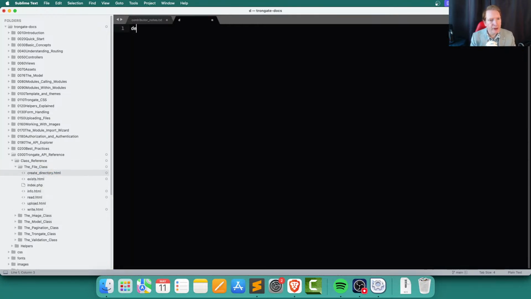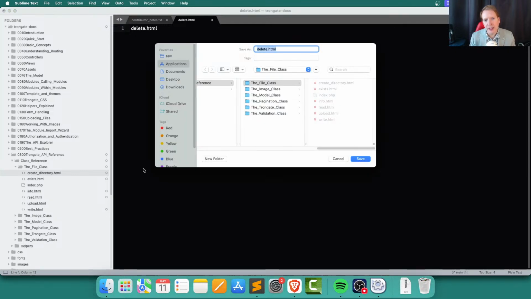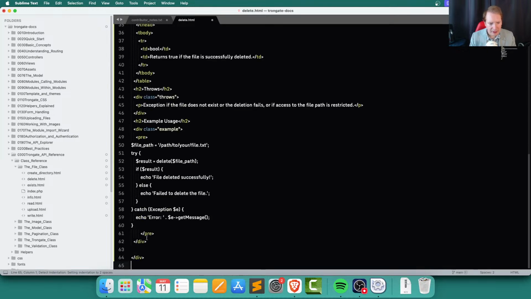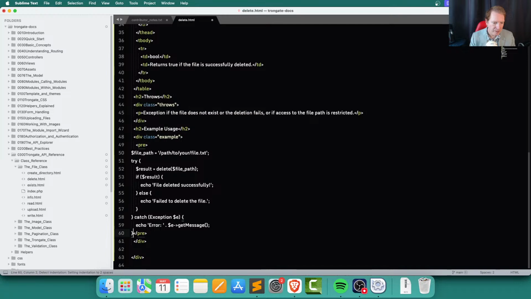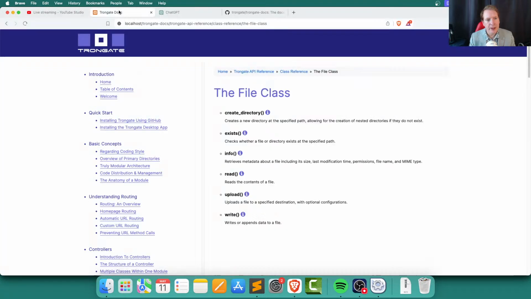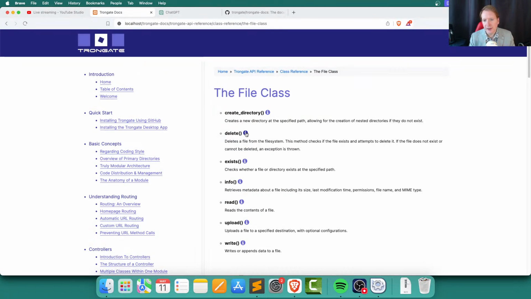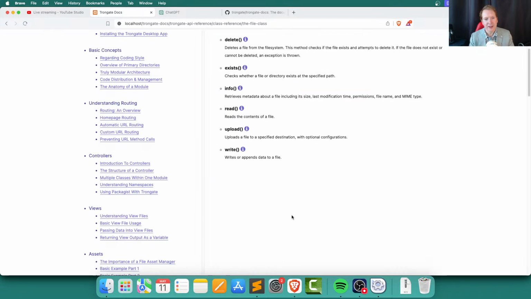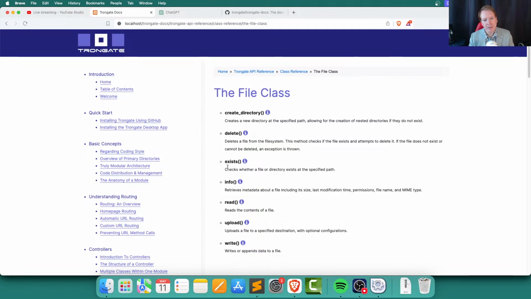Okay, so on our file class, it's delete.html. Pasting in, a little tidy up. And so now there's delete. And there you go. Really, really nice.